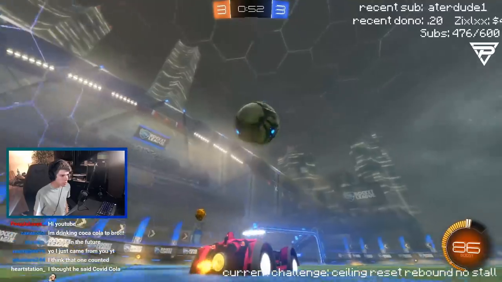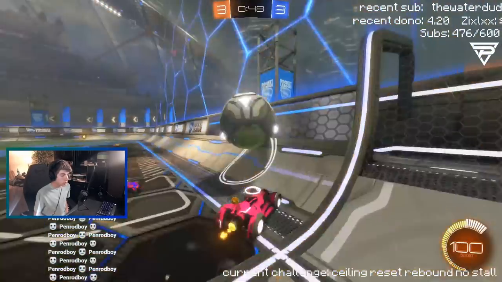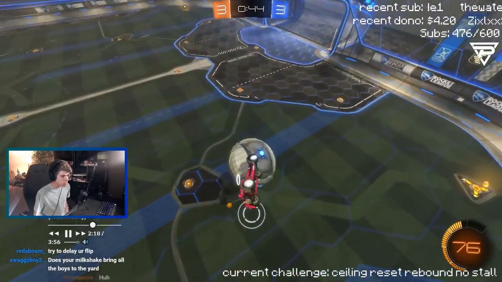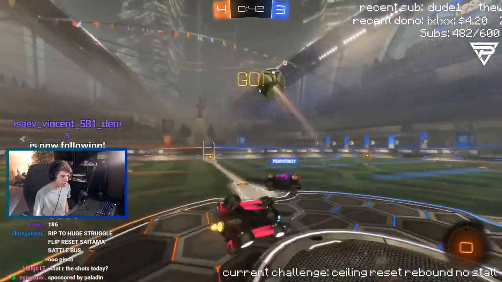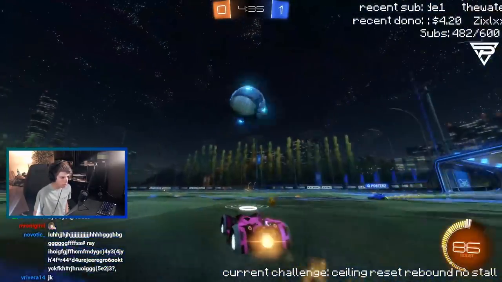Look at that save. That's what the Paladin can do. It saves it for you. I didn't even touch my controller there. No lie. Watch his ground pinch though. This car though, I like this car. Too bad I can't score a single shot with it, because then I'd like it a lot more. My car is in excellent position, and I'm just noob. I'm noobing real hard right now.